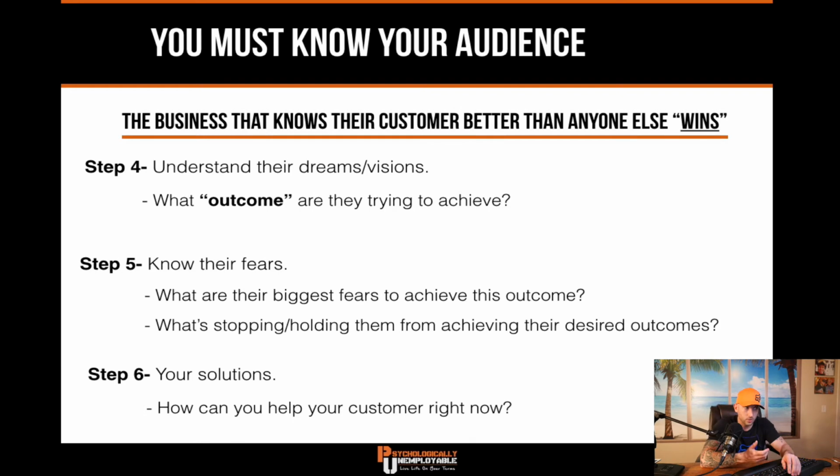Now, know their fears. What are their biggest fears in achieving this outcome, and what's holding them back from achieving the desired outcome? Here's an example, something like I just used on weight loss. Their biggest fear could be themselves. They've tried diets before. Maybe they're not questioning if the diet will work. They're questioning themselves. I've tried diets before, and then I ended up cheating and getting pizza, and then I feel bad about myself, and then I stopped doing it. So you really want to know what their biggest fear of doing it is.